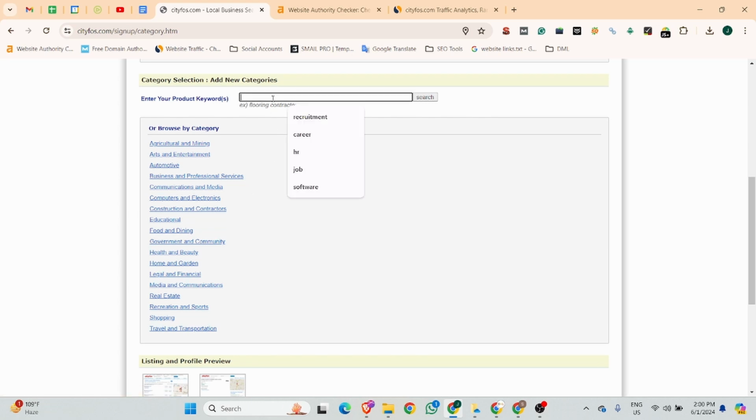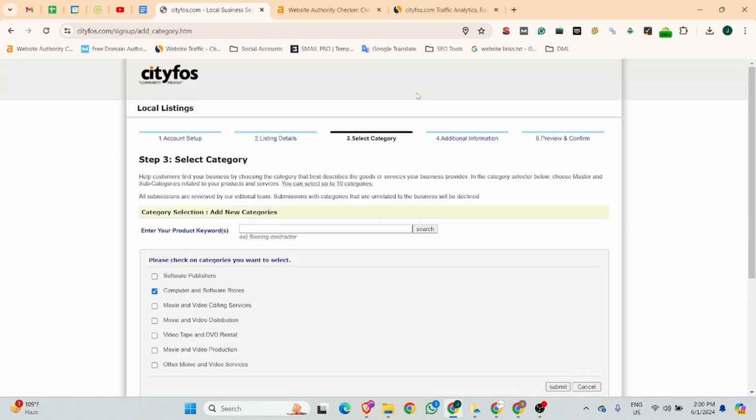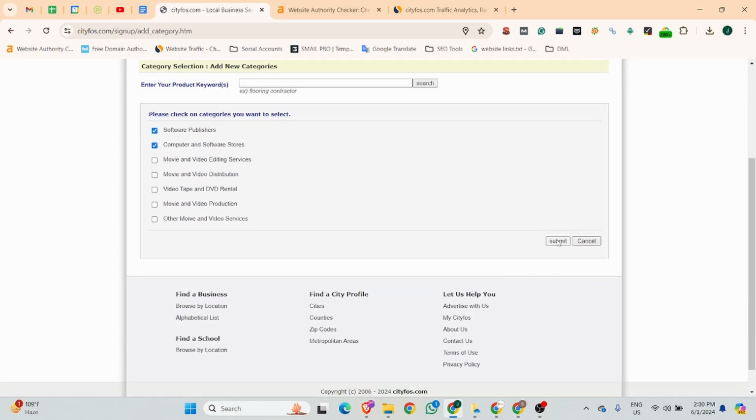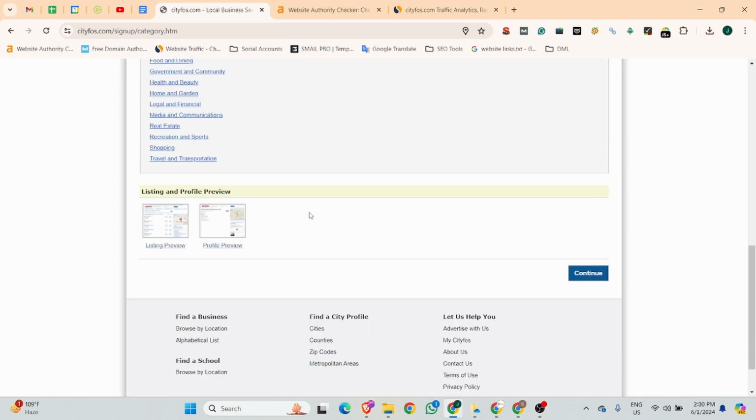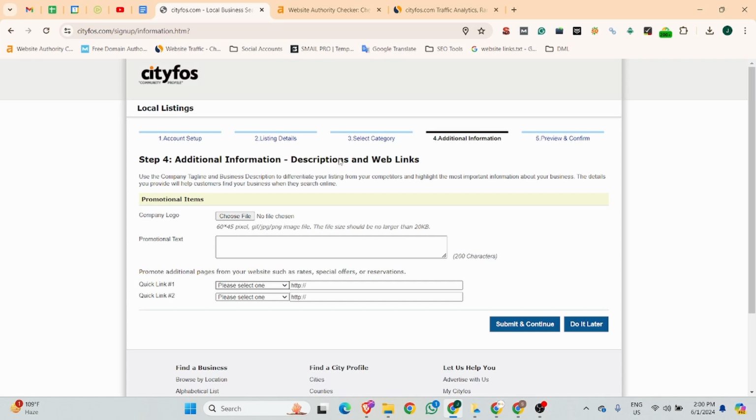There we can add our software keywords. The software keyword is video interview software, and let me check if it is available or not. There are computer and software publisher, and video and DVD, and many other things. After that you can click the submit button and click continue again.